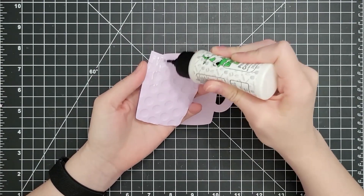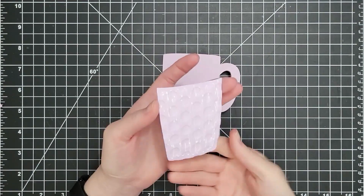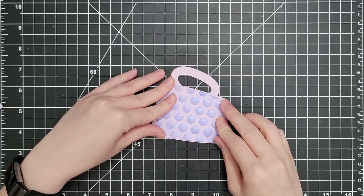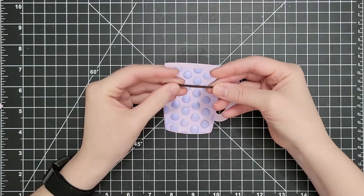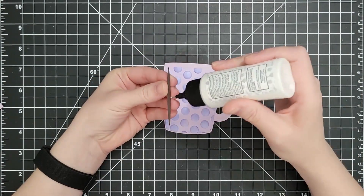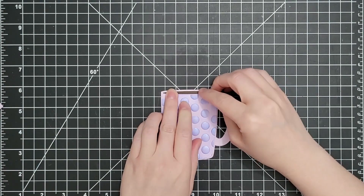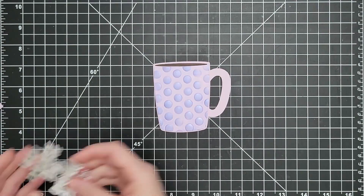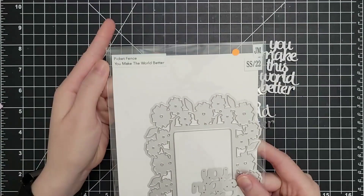I'm going to take my front panel with my Hero Pearls and glue that to the front. That layer was so thin that by the time I got to this step it was dry — I didn't have to really set it aside and wait. Here's the tiny little piece I cut out that makes your coffee or tea or hot chocolate, and it nestles just right inside, especially with the raised texture from the dots. It's super dimensional and it looks like a real mug.